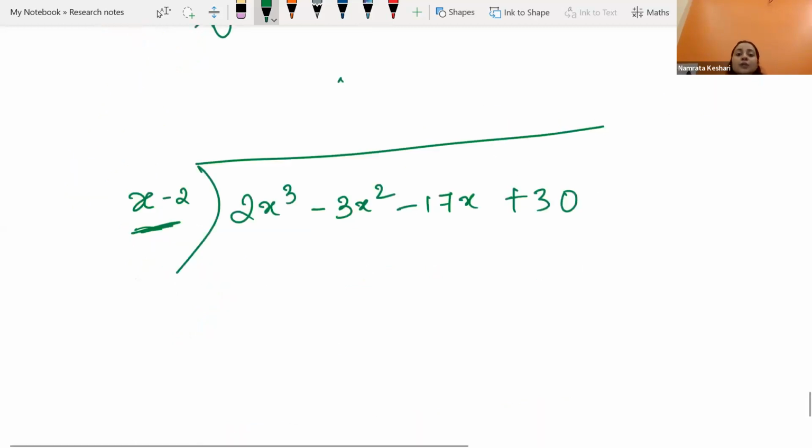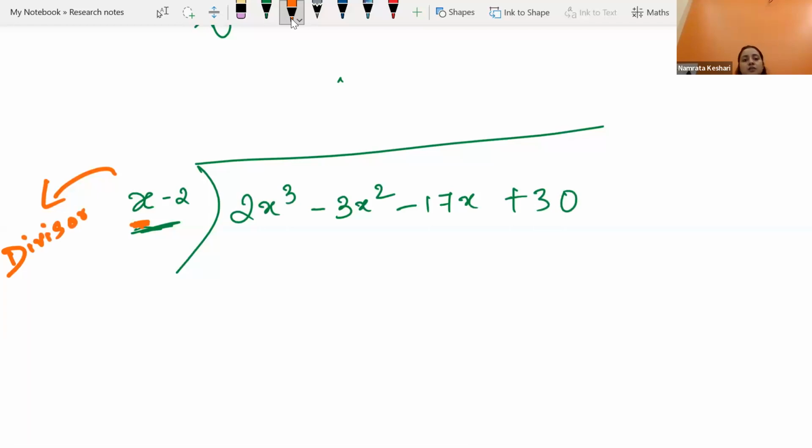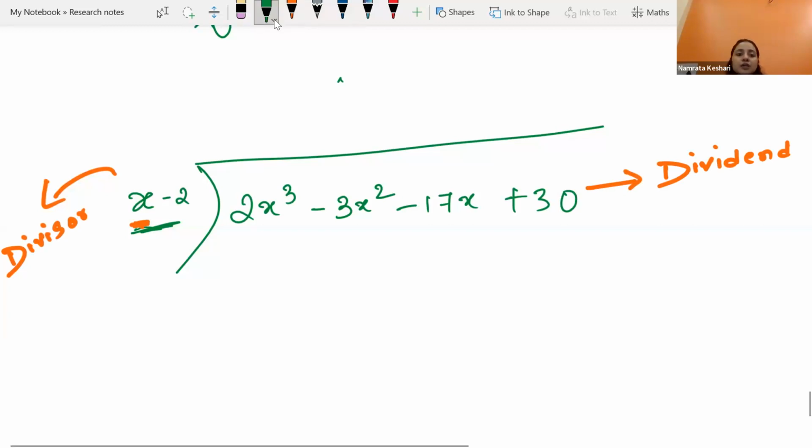Now, how will we do the division? Let's learn it over here. First, you have to focus on this one again and again. I'm going to call it the divisor. This is not a new terminology to you. And this one I'll be calling the dividend. But usually you get confused between divisor and dividend. That's why I have written it over here.